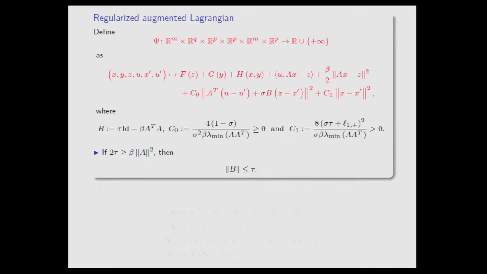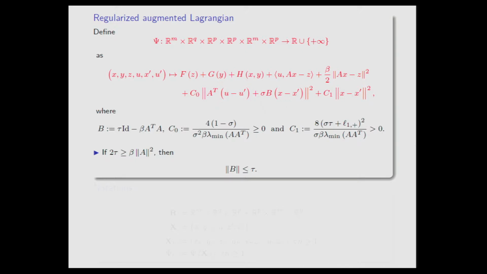And we would like to look into the convergence analysis of this scheme, and the most important object here is the following function, okay, which is what? This is actually the augmented Lagrangian, okay, plus something. It's a regularization of the augmented Lagrangian, and this function will be fundamental in our analysis. Okay, so we have here two constants, C0, C1. They are non-negative, and we have a matrix B, which is defined this way. And this matrix is not far from the matrix we use when obtaining Chambolle-Pock or other primal dual algorithms from proximal ADMM. Proximal ADMM is what? ADMM plus two proximal terms defined by means of some matrices.